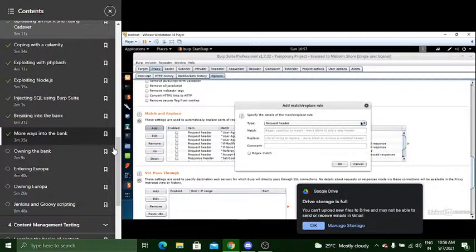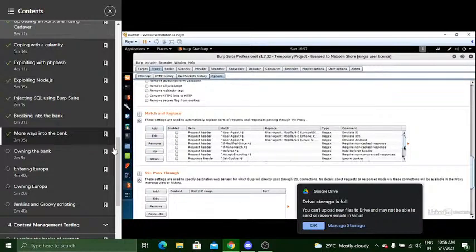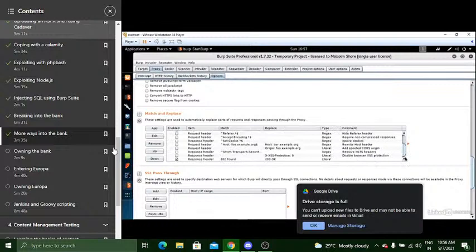Select Response Header, then enter 302 found as the match and 200 OK as the replacement, and press OK. We now have a new rule at the bottom entry, and it's checked as active.